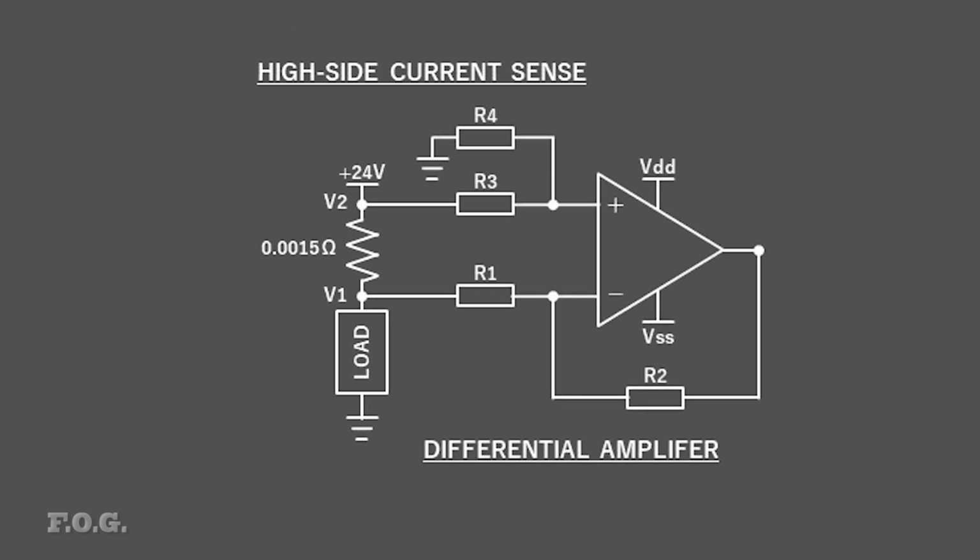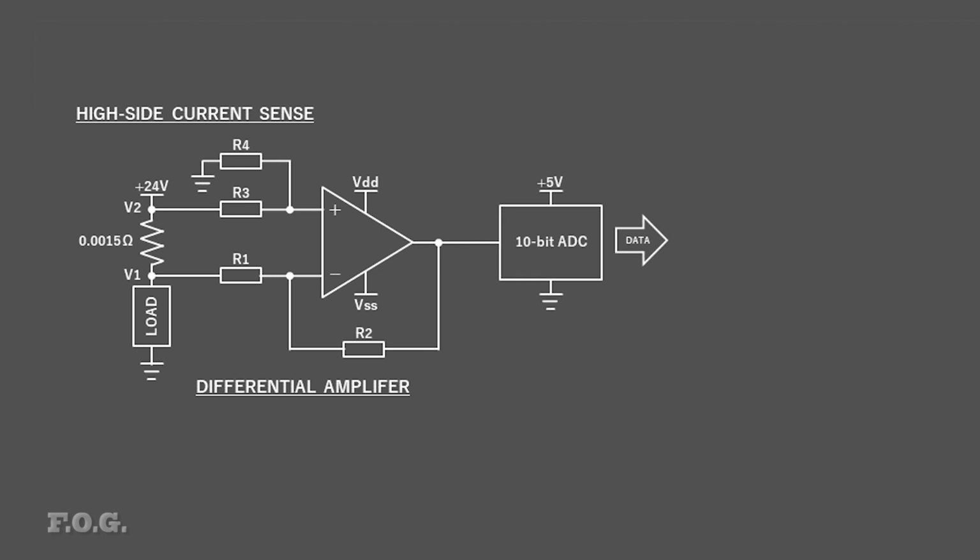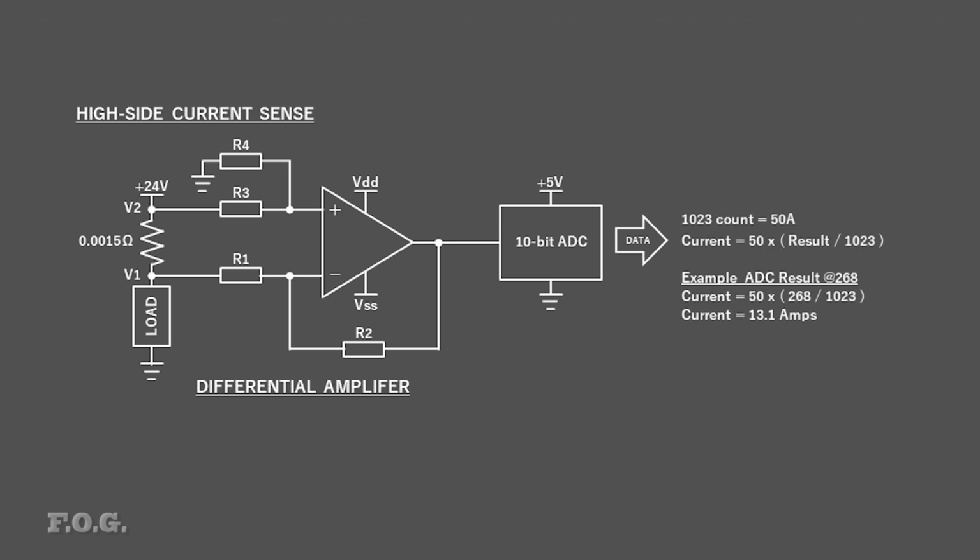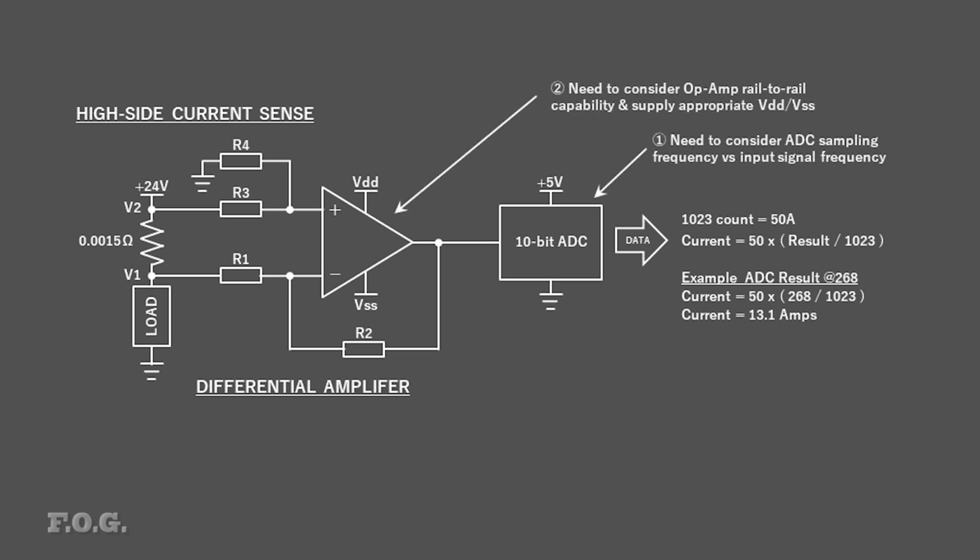just like I've shown here. After that, we have the ADC, same as before, and as the calculations related to the ADC also remain the same as discussed before, I won't go over that again. And just as with the low side design, we also still need to give consideration to the sample frequency and the rail-to-rail capabilities of the op-amp, so nothing changes with respect to that either. What is different, however, and much more complicated, is the formula we use to figure out what the values of the resistors we need to use for the op-amp are. And you also need to be aware here that to get a constant gain, the R3 and R1 values should be identical pairs, and so should resistors R4 and R2.